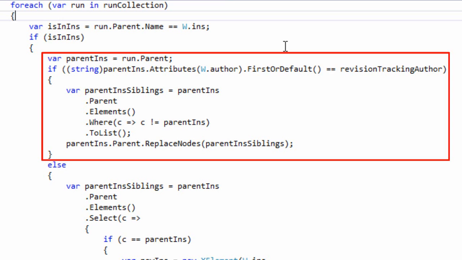So this handles the case where, if I as an author insert text into a Word document, in other words the author of that revision is Eric White, and then I run this code and tell it that Eric White now wants to replace some of that text with other text, we don't need to mark the text that I'm replacing as deleted. We just need to send it into outer space. We don't need it anymore. So that's what this code does: it gets rid of those runs where the author is the same and we're replacing that text.